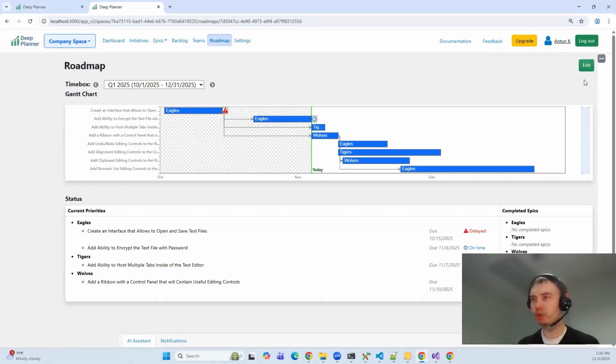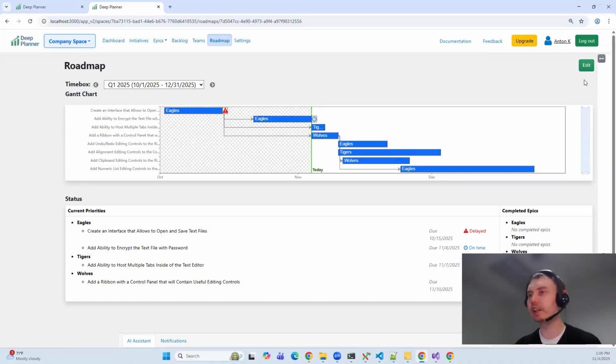So, and what I want to do is, as you can see, this roadmap contains some items that are delayed. That means that they weren't even started, or they were started and the teams weren't able to finish them on time. So what I want to do is reschedule those items to a later date so that the teams could work on these items right now, and they're not looking delayed on this roadmap, and then readjust all of the plans accordingly, right? So let's go ahead and see what we can do here, right?